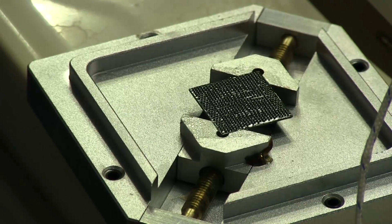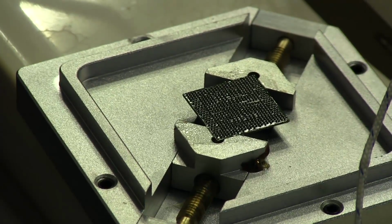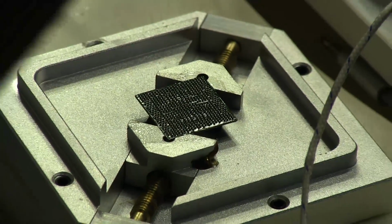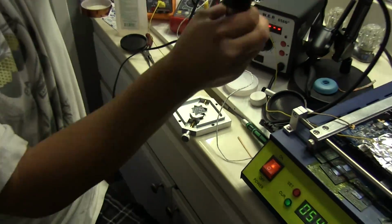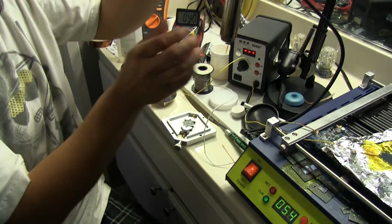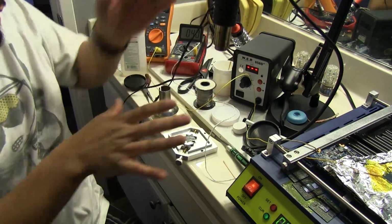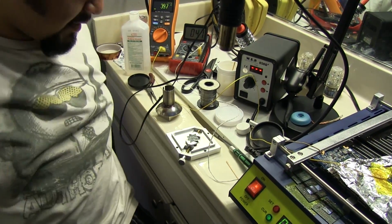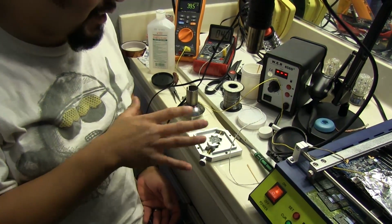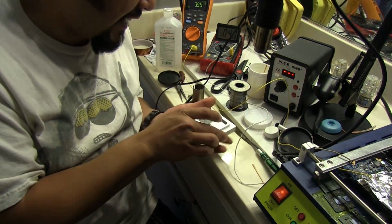Now, this next part I've heard that people kind of frown upon a little, but I've done it before and it works pretty well, so don't get on my case. I'm going to remove the nozzle from the hot air gun here. This thing's kind of broken, so I've got to do that, but I'm going to slowly heat up the bottom side of the GPU here and get all these solder balls to melt and stick to their corresponding pads.